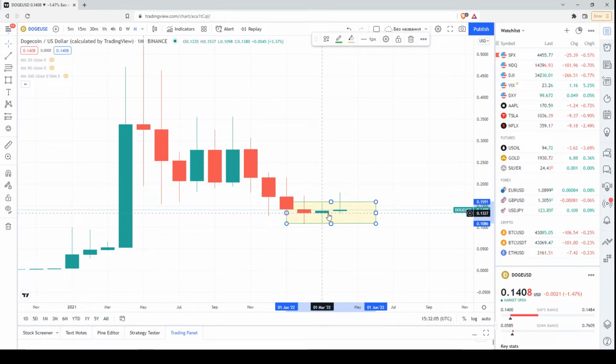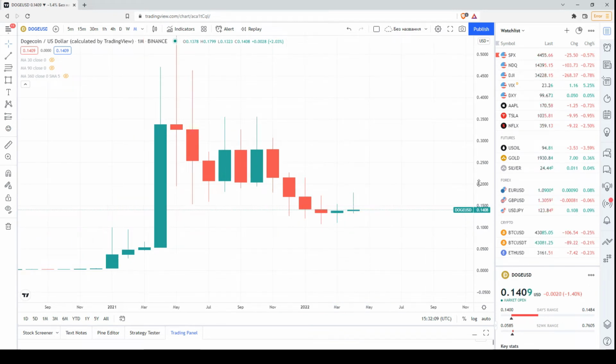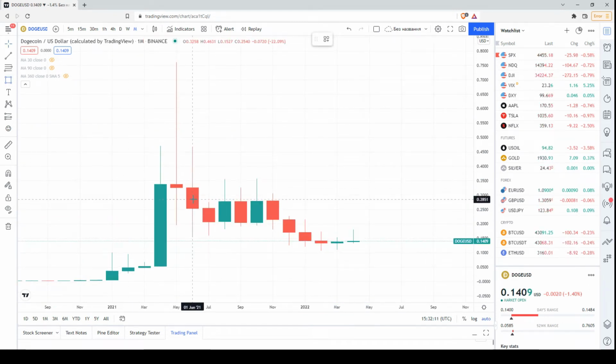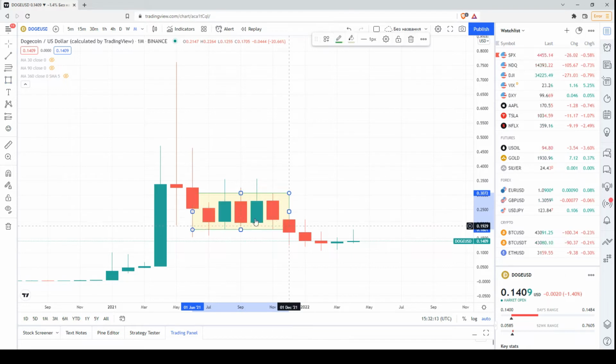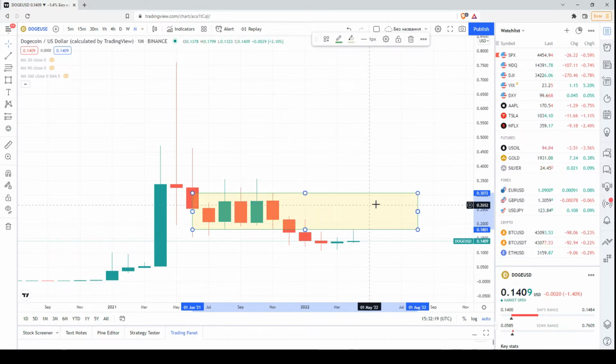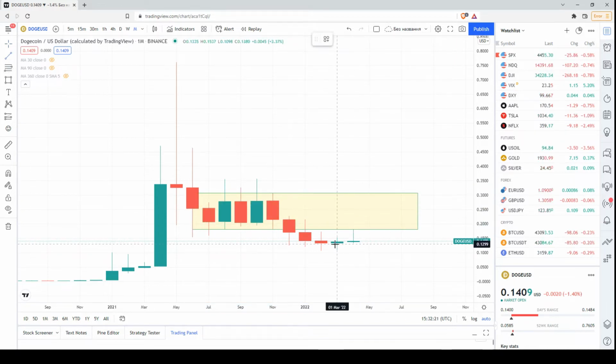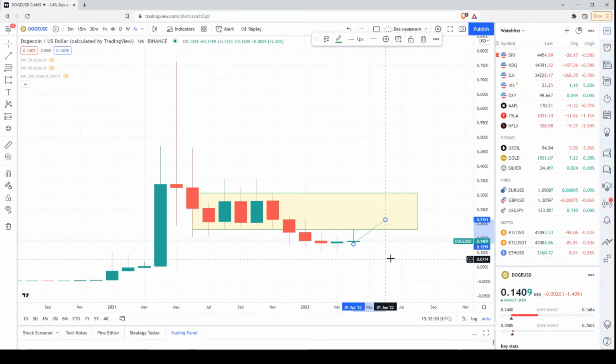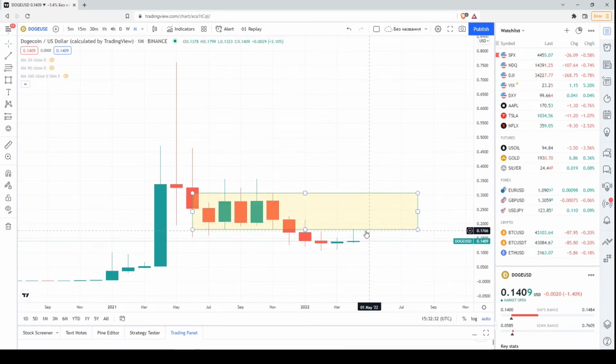So if some kind of rebound takes place, I won't be surprised if the price gets back into this, let's say, consolidation range that we've been following for quite some time. So this is something like this. I won't be surprised if because of this consolidation here, the bulls somehow resume the rebound and the price enters again this consolidation range. This is a very likely scenario at the moment.